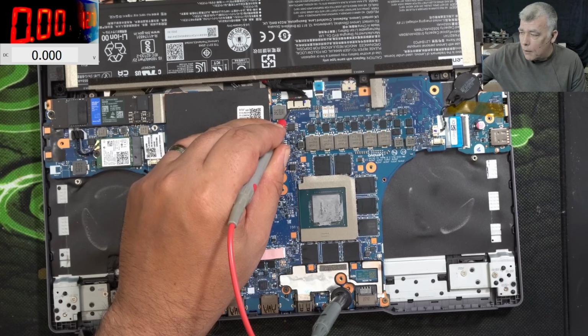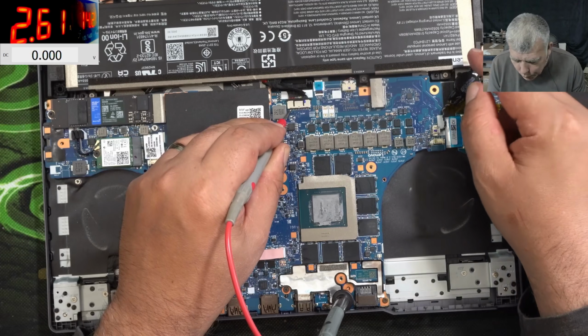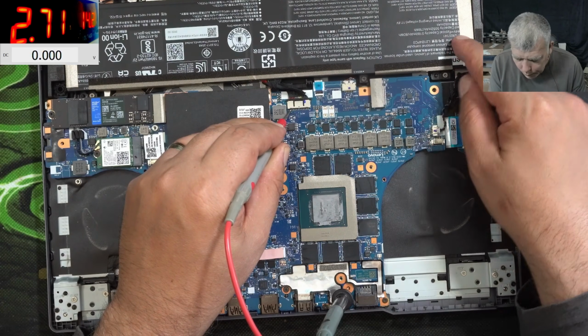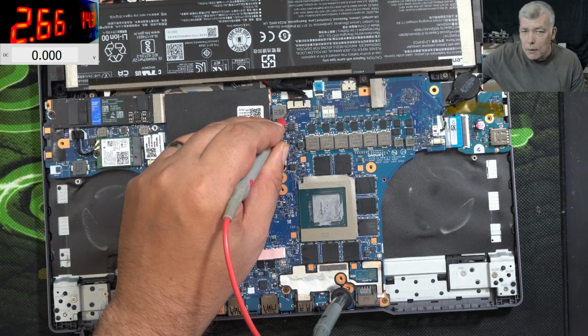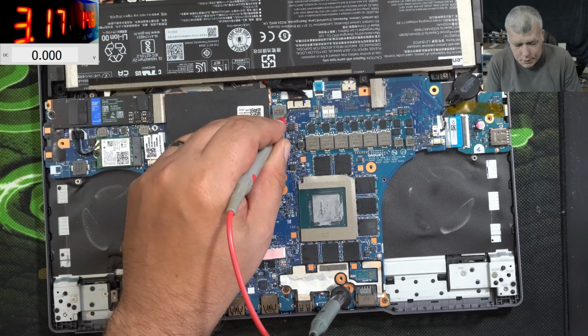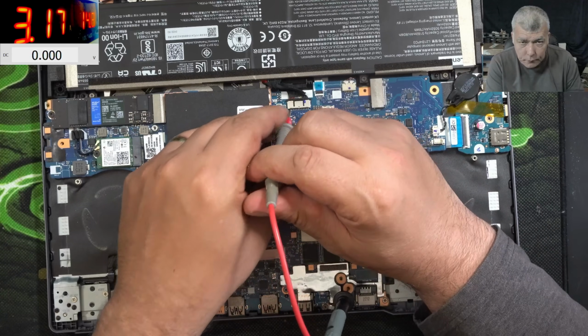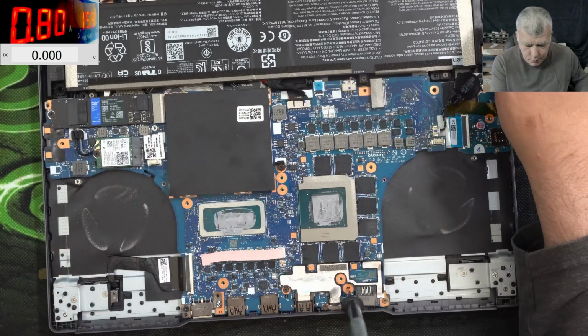And okay, the battery has like 12 point something. The battery is charging with like 3 amps. The battery is supposed to have probably like 14 volts. Yeah, let's charge the battery. Let me raise the voltage. Good. Just give me like 1 second. So we are charging the battery. Let's see if the laptop is coming on.